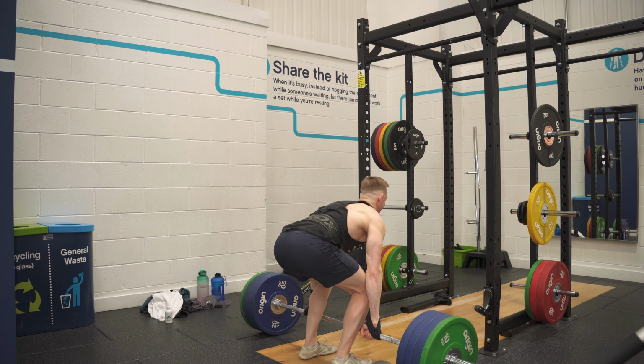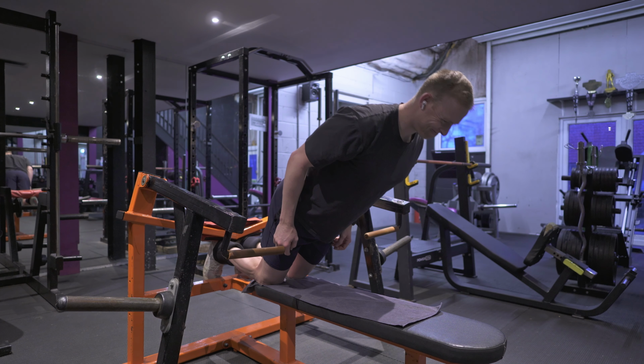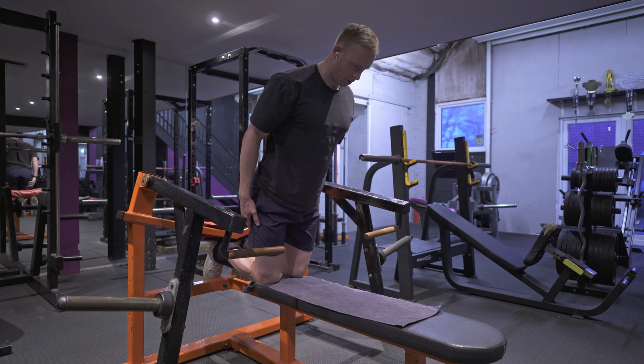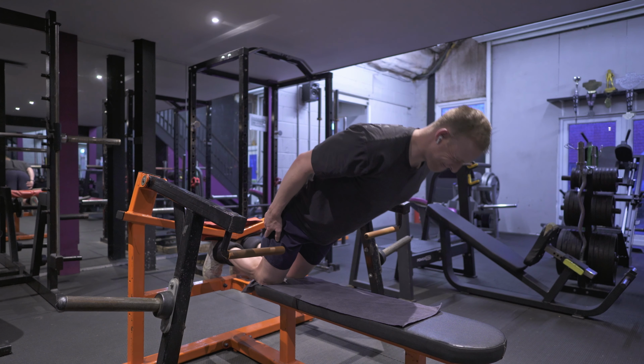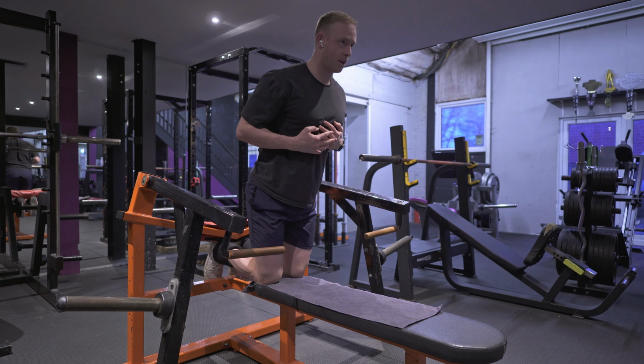So from there, now we're going to go on to our tier 3, which in this case is going to be posterior chain bias, which is going to be deadlifts. Then from the deadlifts, we're going to go on to our hamstring isolation, which for today, unfortunately for me, is Nordic curls. I absolutely love the Nordic curl, and when I tore my hamstring, that was my favorite exercise. And my goal is to get 3 full Nordics. At the moment, I can do 1 on a good day, but probably not after doing deadlifts.